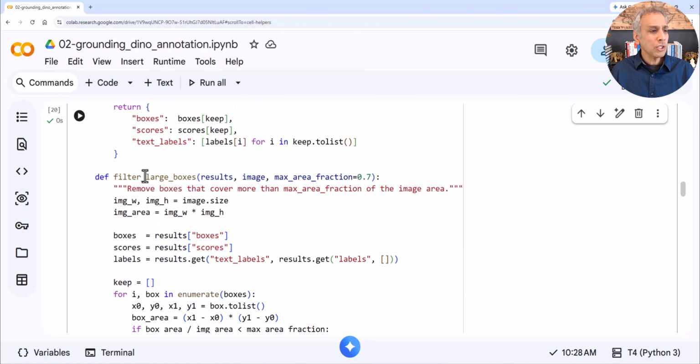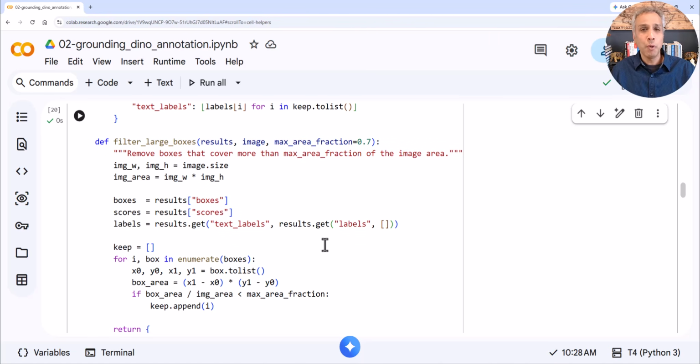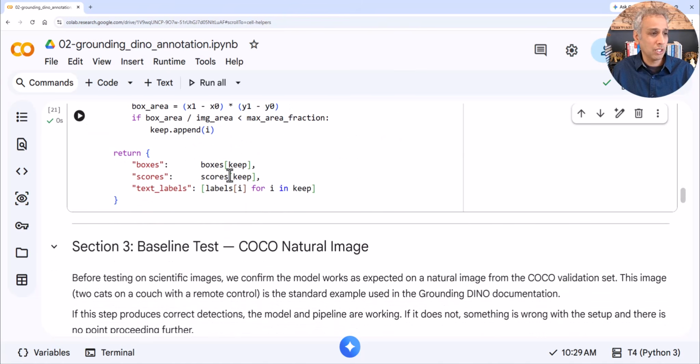And also filter large boxes. I added this when I realized that in some cases, depending upon the threshold you set, it may detect half of your image as an object. Obviously, unless you have such large objects, in which case you should not do this. Typically, that's not the case. So I'm like, hey, if the box area fraction is 70%, that's probably not an object I'm looking for, so go ahead and remove those boxes. This is just post-detection filtration that I'm doing here. So we are running those functions right there.